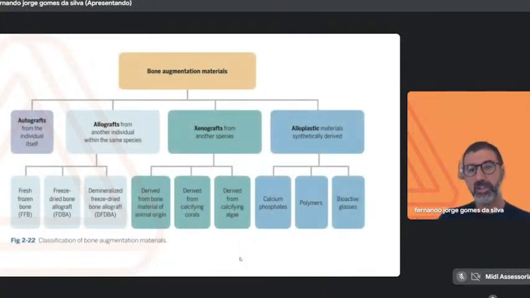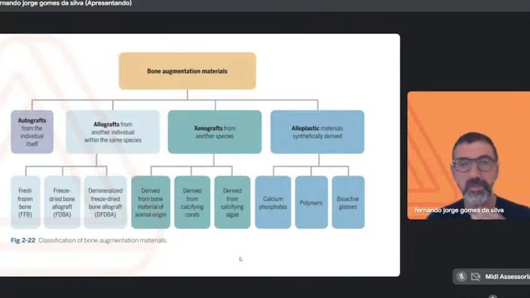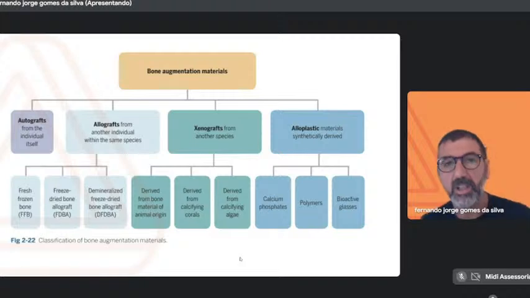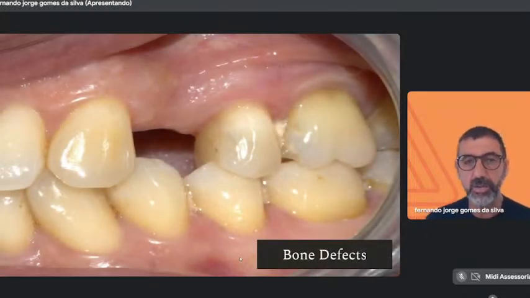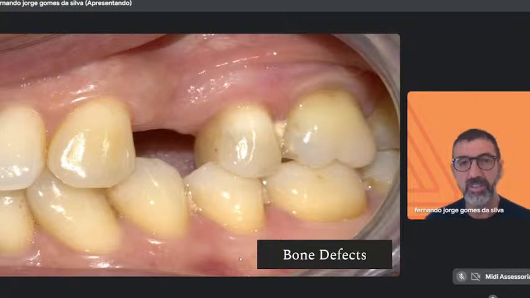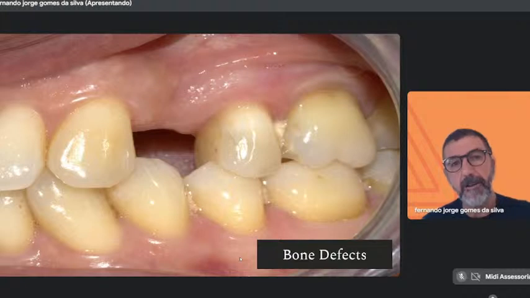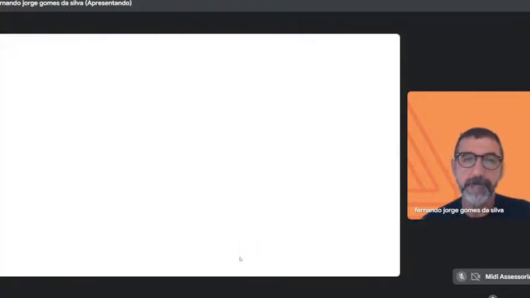This is not a subject for today, but if we consider the thin bone phenotype, we have to plan and make some surgeries of bone augmentation or soft tissue augmentation. These are only some materials you can use, and there are lots of techniques. I use only two cases to show how it can be arranged. This is a bone defect with a missing tooth. As we see, we have a resorption zone in the vestibular zone between the teeth.